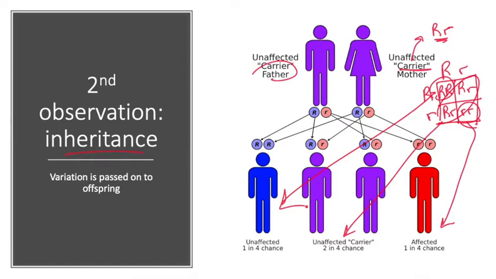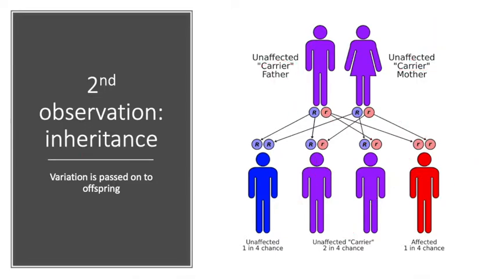Really, he just thought, actually, a couple of important points that are different from what we think of today. He thought that mom and dad would pass down 100% of their traits to the kid. We now know that that is not true. We know that, in fact, each parent passes along only half. So mom's going to pass along only this half to, well, not all the kids, but only this half or only this half.